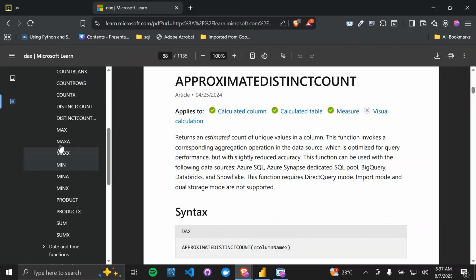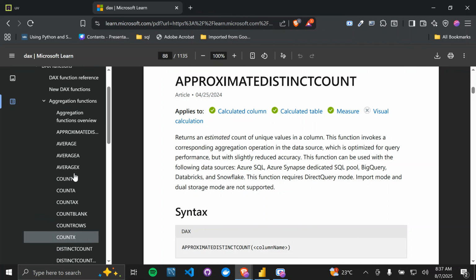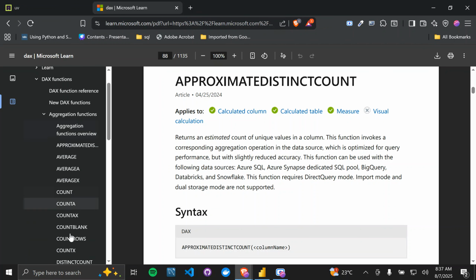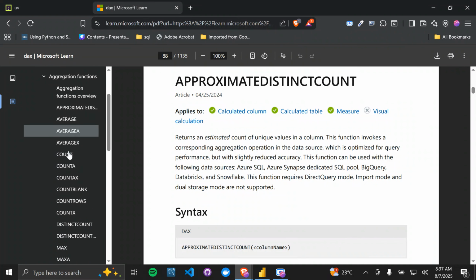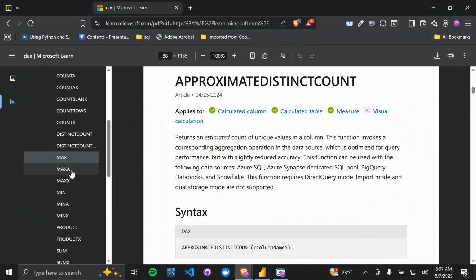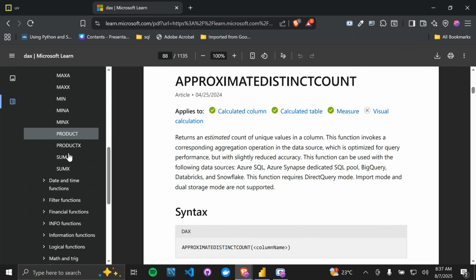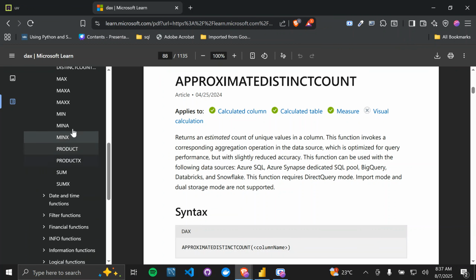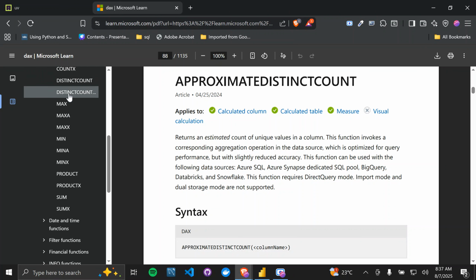So you're going to see that all of the aggregation that you have here, they are either average, count, maximum, minimum, or product, right? But then you are seeing this sign like extra X sometimes, then extra A sometimes. So we're going to explain what each of that means.